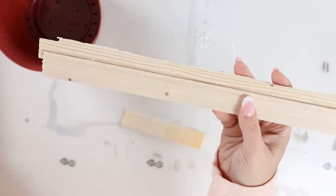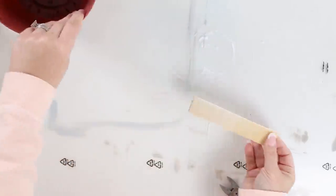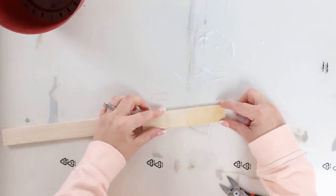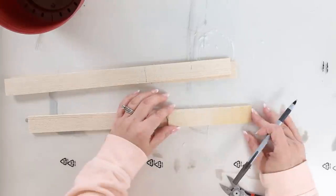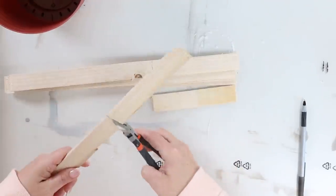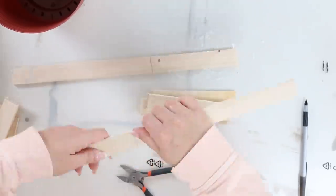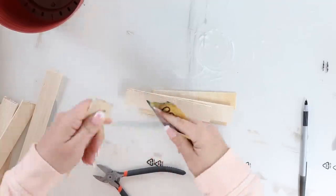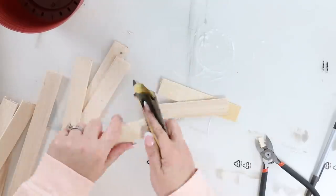Next, I have this pack of shims that I bought at Home Depot. You get them in a pack of 50 and they're just a couple of dollars — I've used these for so many projects. I'm going to start by measuring out how long a piece needs to be to cover my planter and mark it at the bottom. I used wire cutters to cut this — you could use a saw, but regular scissors won't be good enough. I'm going to cut out enough shims to get all the way around my planter.